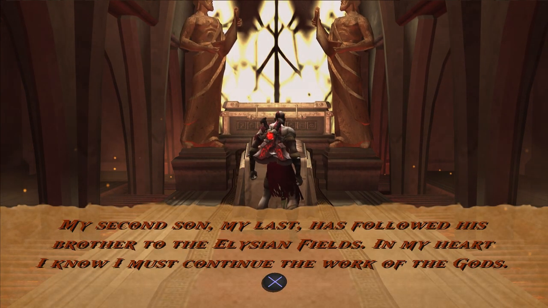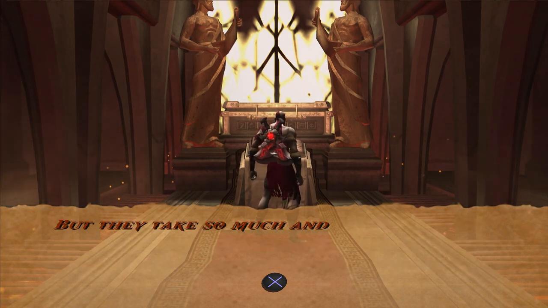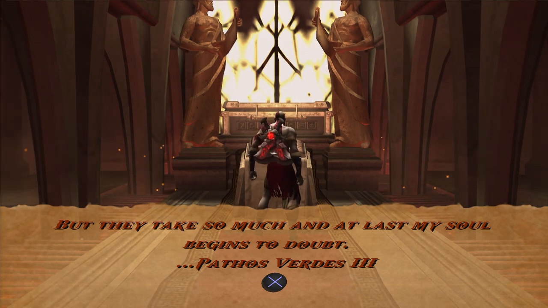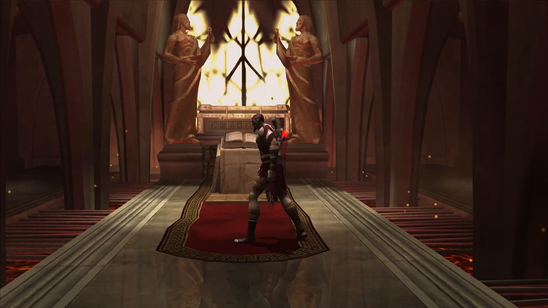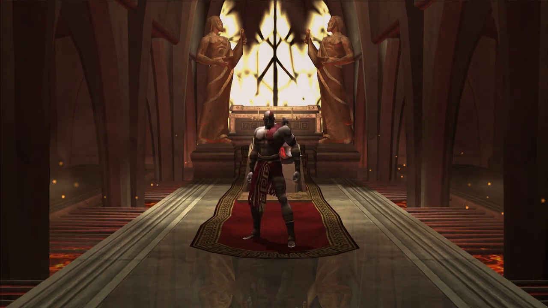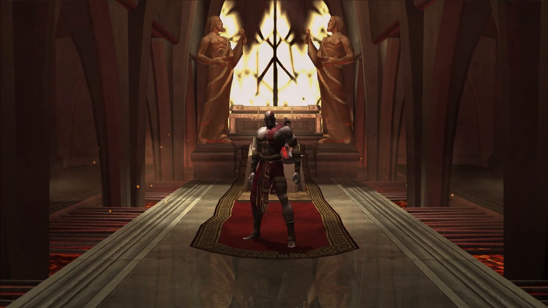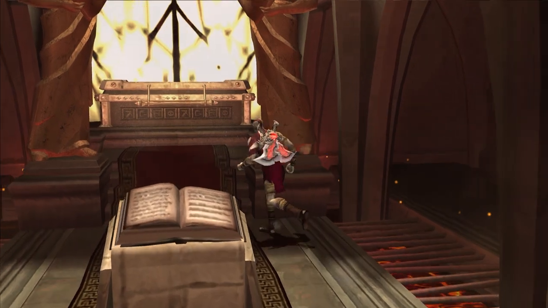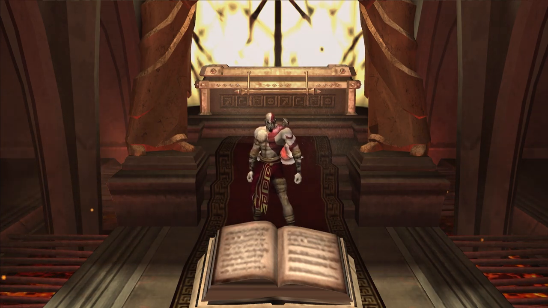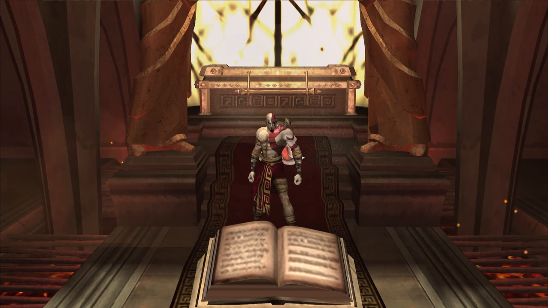My second son, my last, has followed his brother to the Elysian fields. In my heart, I know I must continue the work of the gods, but they take so much, and at last, my soul begins to doubt. Petus Verdes the Third. So, the gods requested such a task that it ended the life of the architect's sons. And the gods did not give reprieve, did not make breaks. God's orders are to follow and only to follow.